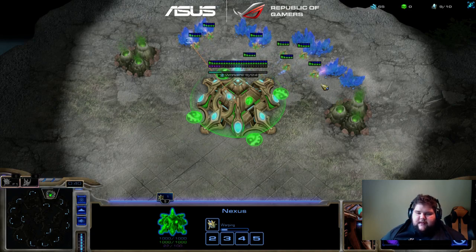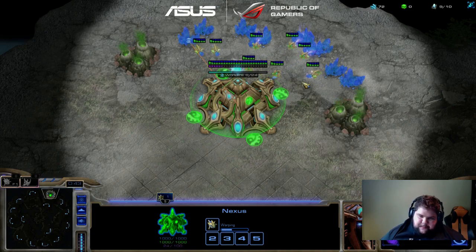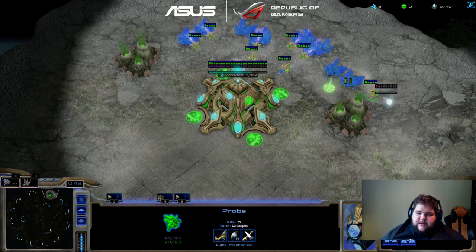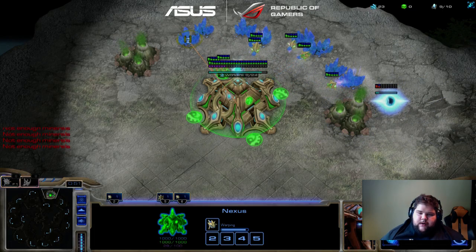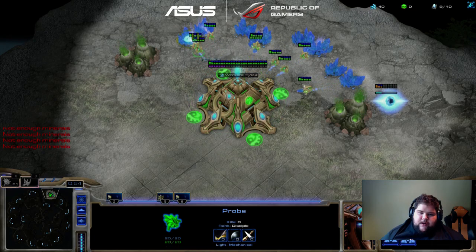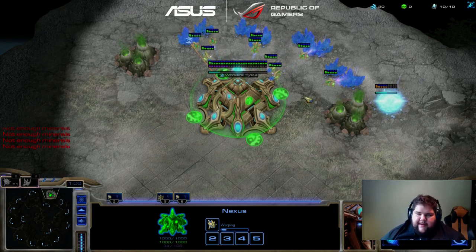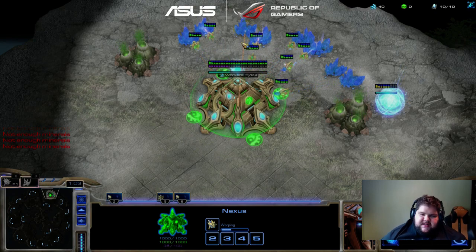And so yeah, so we have a Terran here. I said most of the matchups you want to open 1 gas, but this is going to be one of those times where we're going to open 2 gas, and we're going to do a proxy oracle. Now it's a 3-player map, so it's a shot in the dark which base he has.